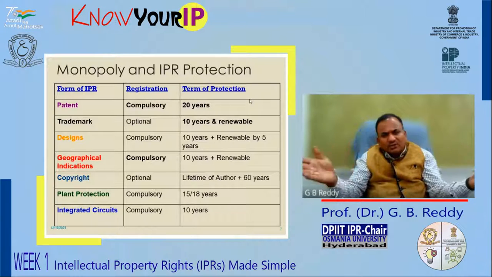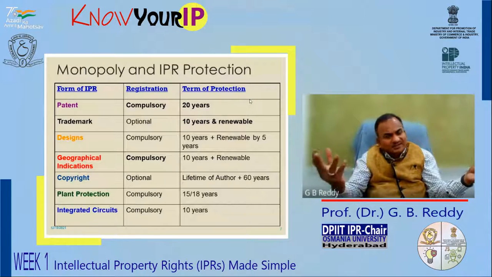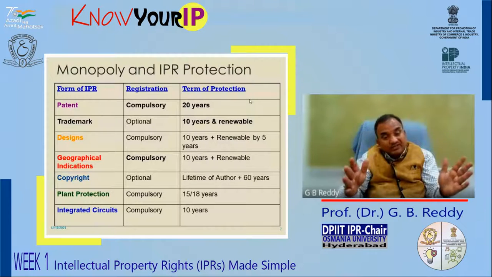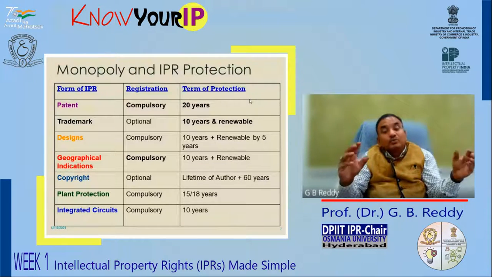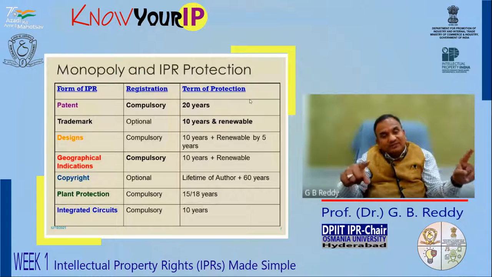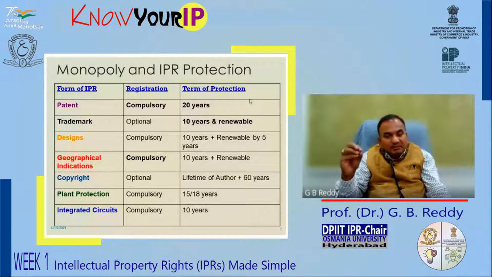Designs — look around your sitting room or hall and you come across furniture and various goods with different designs, jewelry. Even a biscuit has a unique design — the Little Hearts kind of thing. Any articles or goods which have certain original shape, configuration, pattern, etc., are capable of being registered as a design. The unique features applied to articles or movable property which can be separately manufactured can be the subject matter of industrial design protection. They must be registered, and if registered they are protected for 10 years, with flexibility to extend registration by five more years — so the maximum time an industrial design can be kept in the private domain is 15 years.